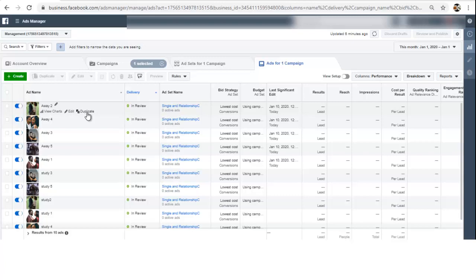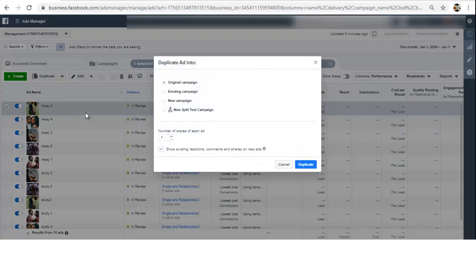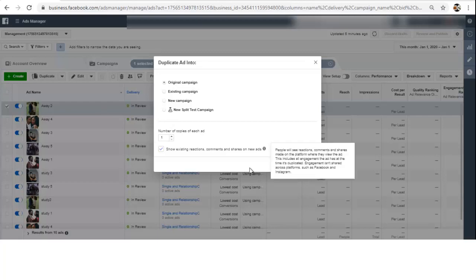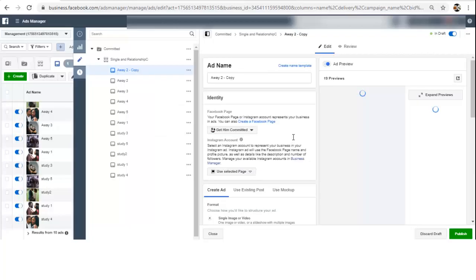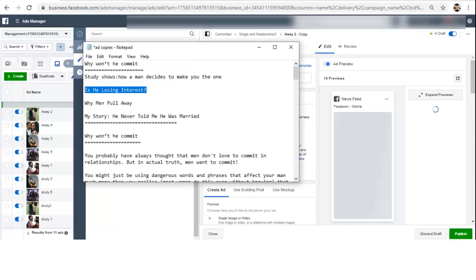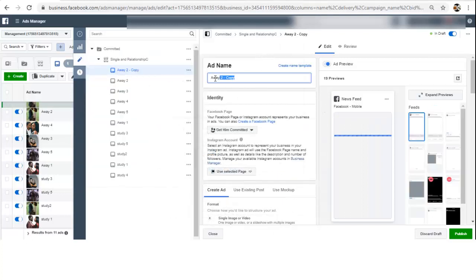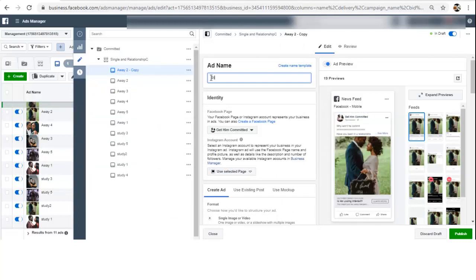So let's just duplicate this in 1, duplicate. So this we are going to call story. Yeah, it's more like a story. So let's call it story 1.